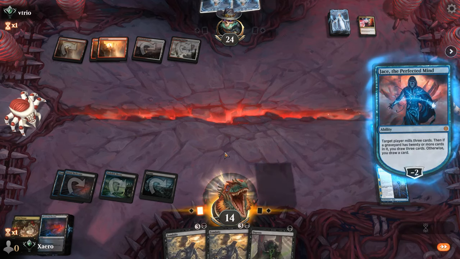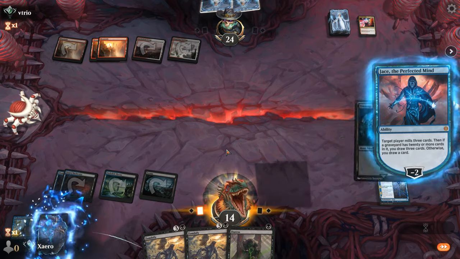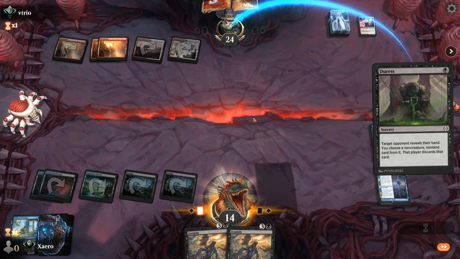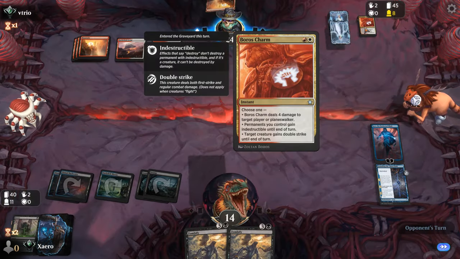For the sake of Phyrexia, I will. The data requires. What is this, Carbuncle? Boros Charm.